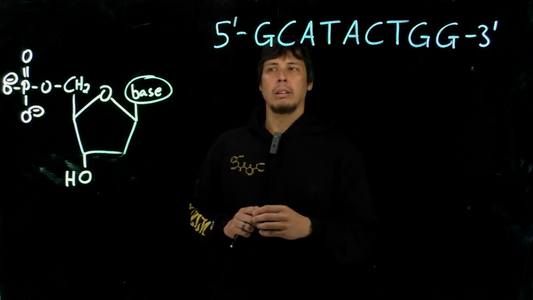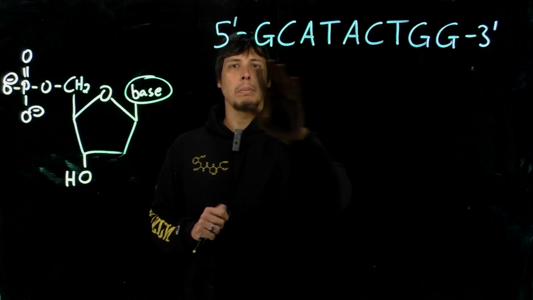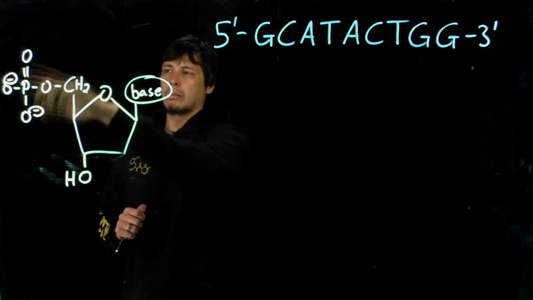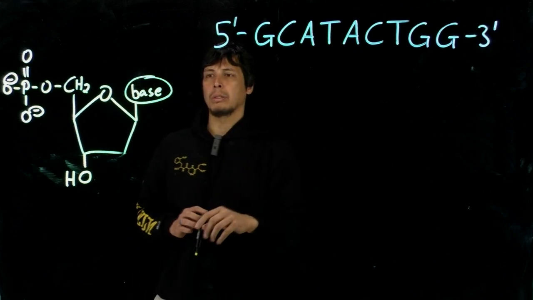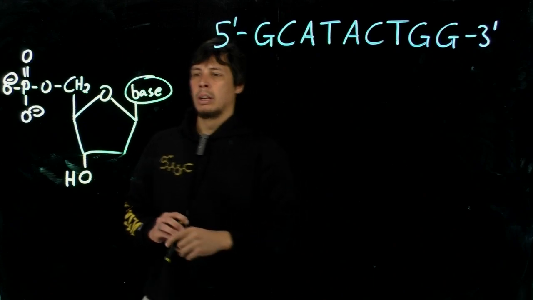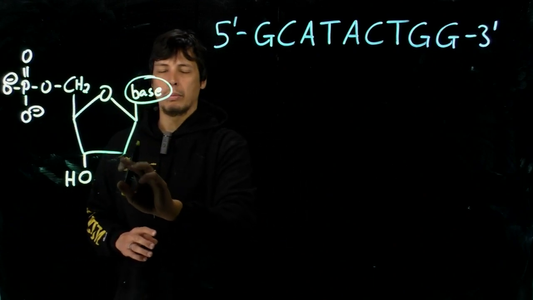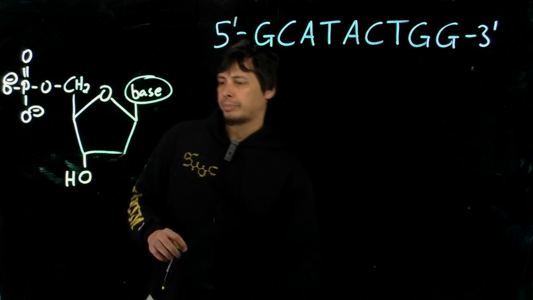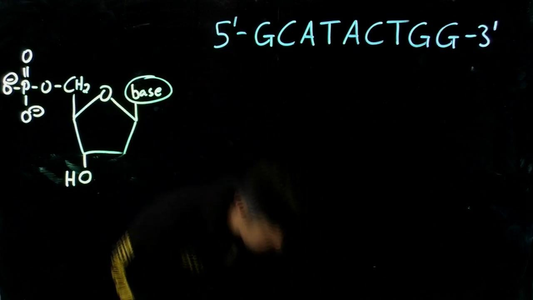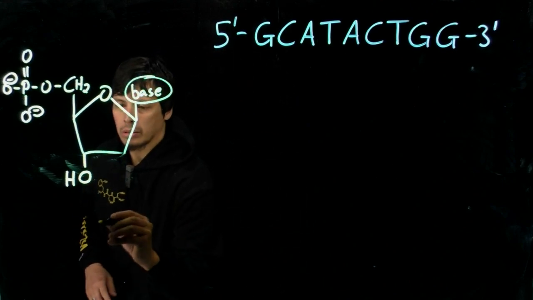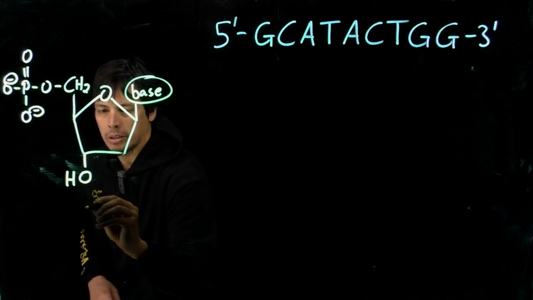And so DNA, for instance, is going to be a polymer of the deoxynucleotides. And here's one of the deoxynucleotides in its general form. So the base is shown here as just a general nitrogenous base. And since this is the deoxy form, we don't have an OH group at the 2 position. And so the polymerization occurs then between the phosphate groups of 2 different nucleotides. So let's draw a second one here.